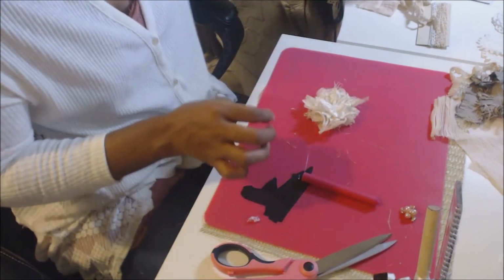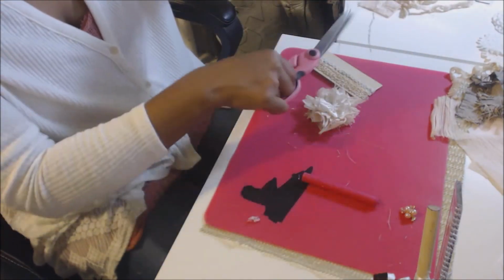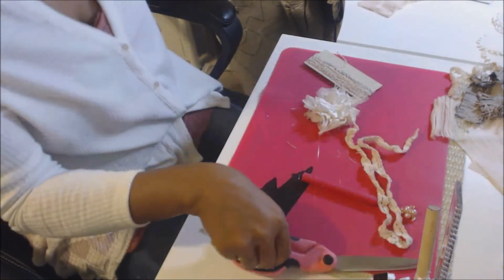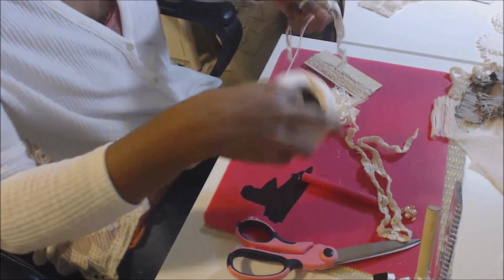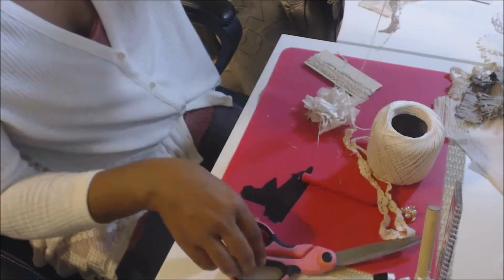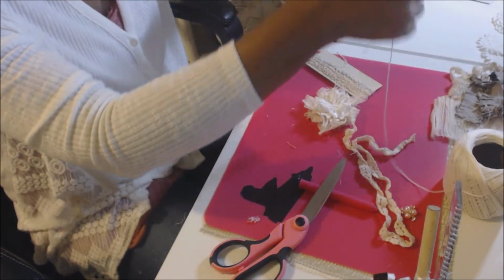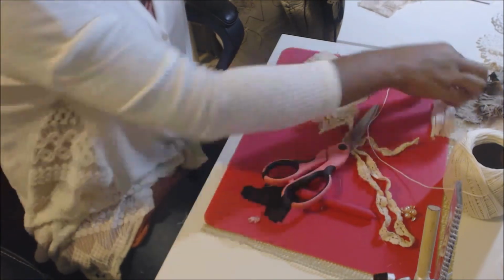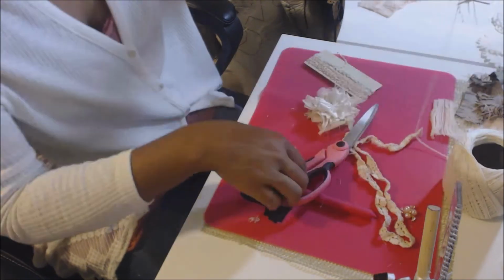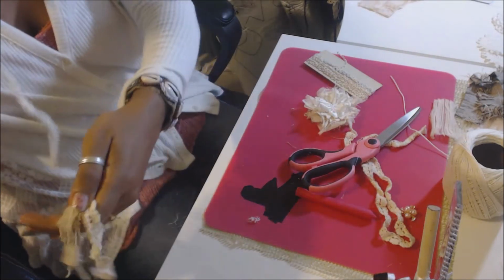Okay, then get your little strips of miscellaneous tassel stuff. There's one. There's a little crochet trim. Here's some of this thread. This stuff is really inexpensive to make tassels with, though. Very, very inexpensive. There's that left over. Oh, I went through all my stuff, so now it means I gotta make more. Alright, let's see. I got this one here. So I gotta get some of this here.